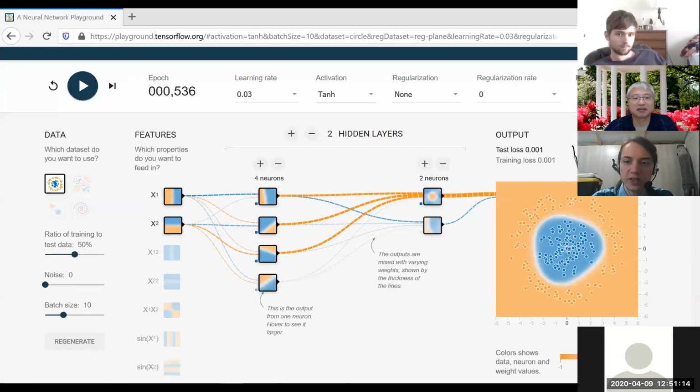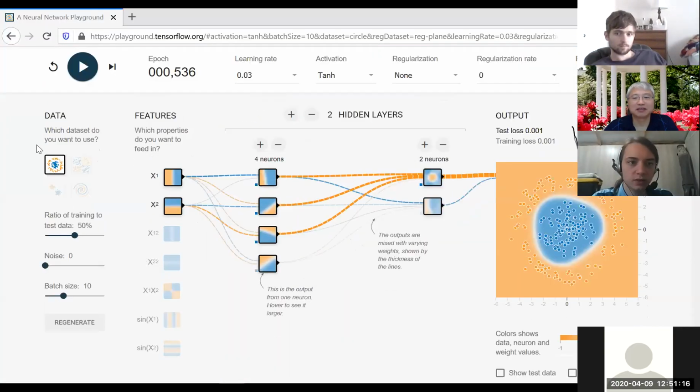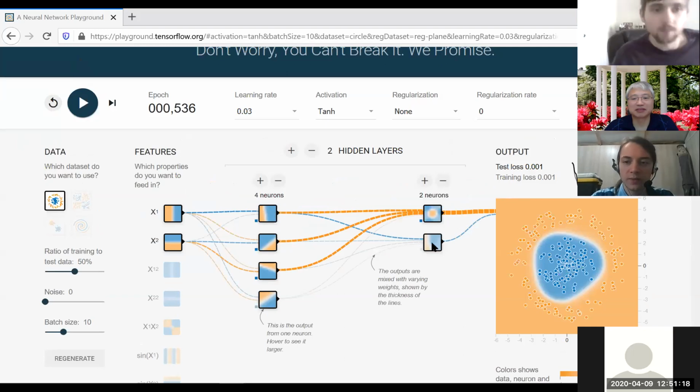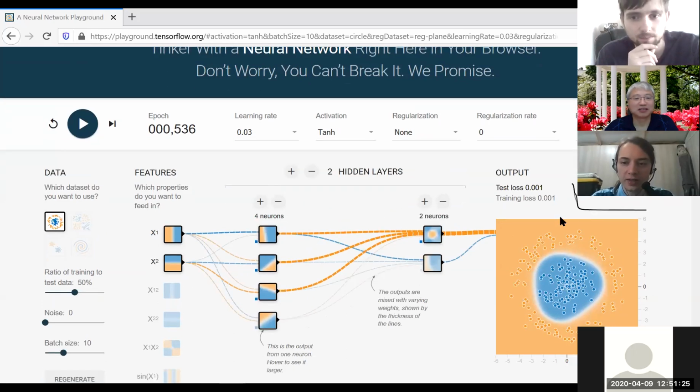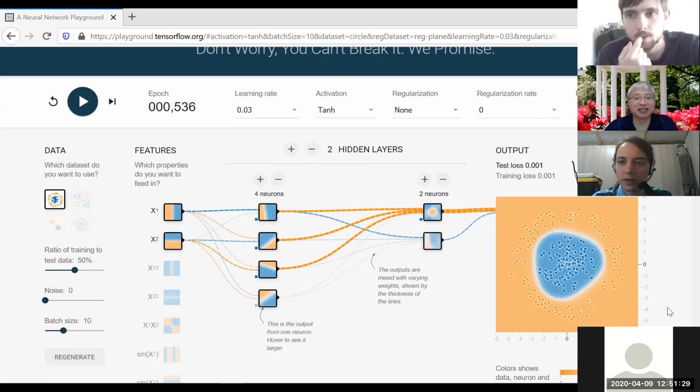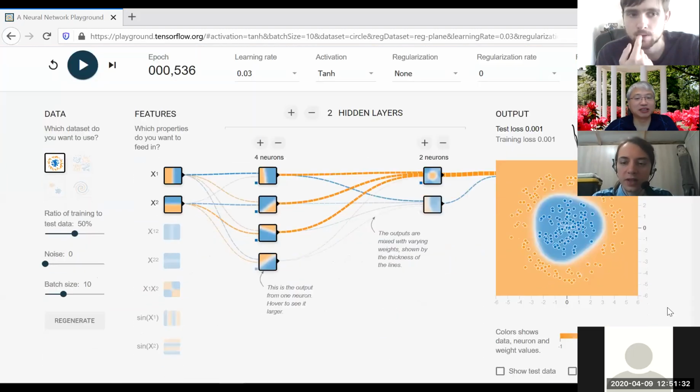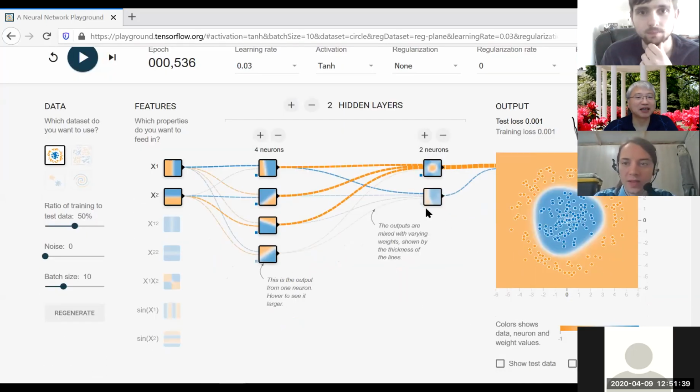I can go next. Let me see, do you see that? Yes, we see your screen. For me, I think it stabilized to this a lot faster. It got to this shape in just a few hundred epochs. Remember the data set is random. Your data set is different from my data set. They are generally random. So yes.